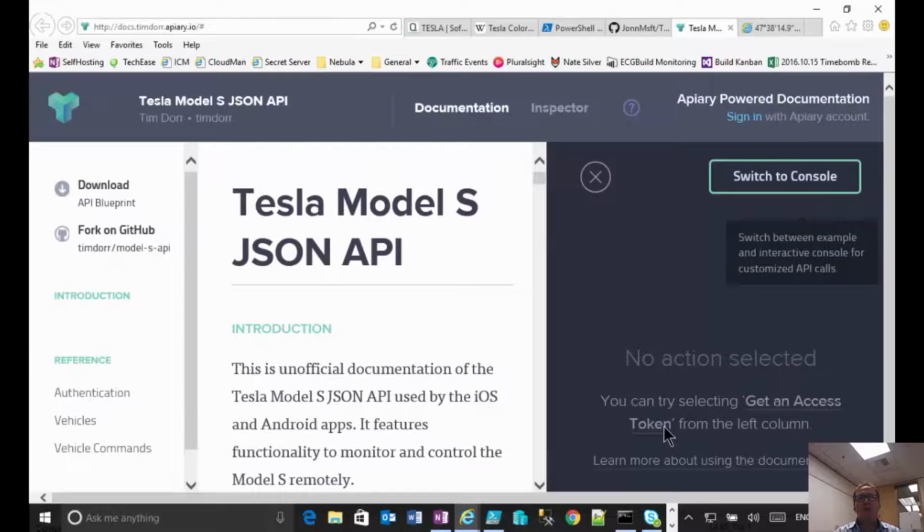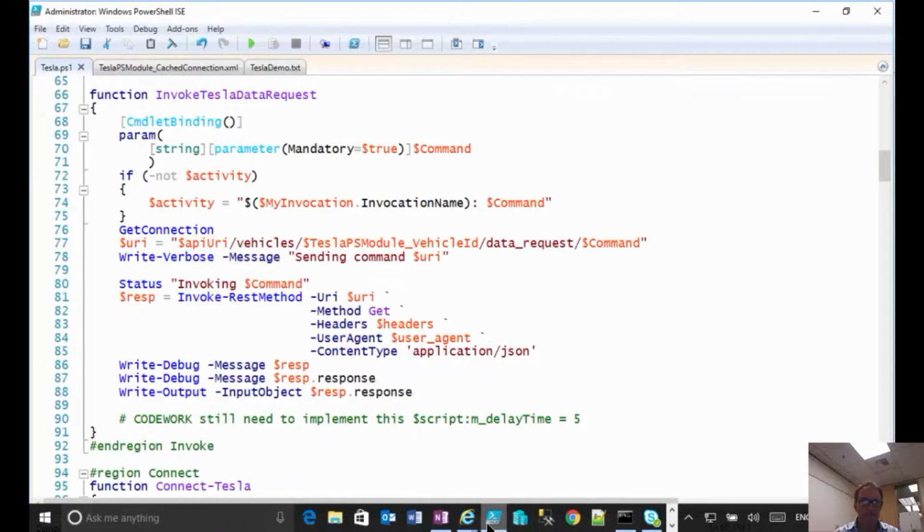The Tesla PowerShell module uses the API created by Tesla Motors for use by Tesla phone apps. Phone apps are available for iOS, Android, and Windows Phone. The Tesla API is just a REST API, so this module is mostly a wrapper around Invoke-RestMethod.